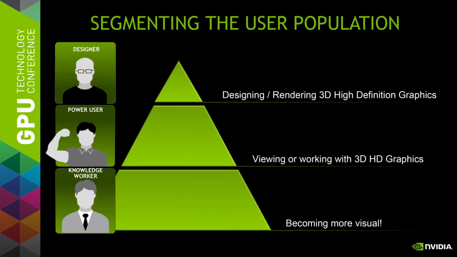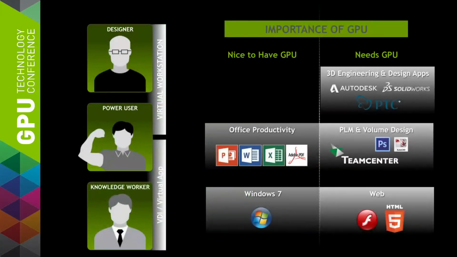So here, the importance of having a GPU is broken down. And for a designer, would it be nice to have a GPU? No, it's critical for a designer to have a GPU because without a GPU, they cannot create the content, the automobiles, the dishwashers, the airplanes, the whole realm of products that we create using three-dimensional graphics. Now for power users, they of course use office productivity applications, but they also interact with the data that the designers create through PLM applications or viewing applications.